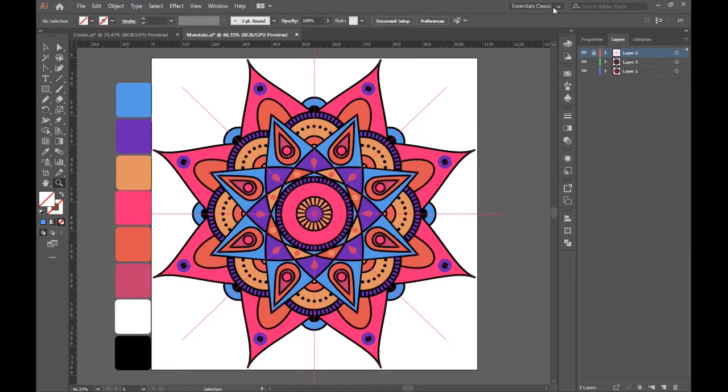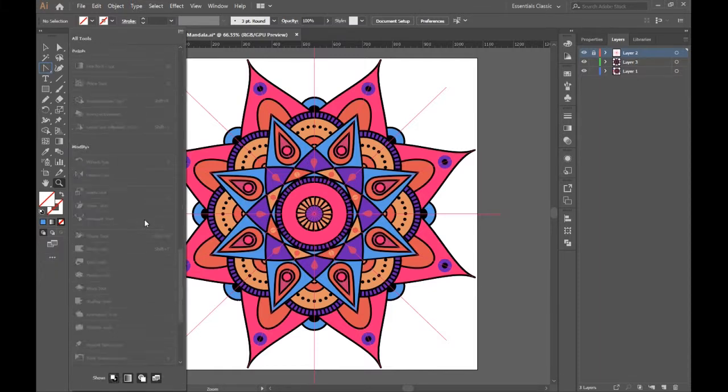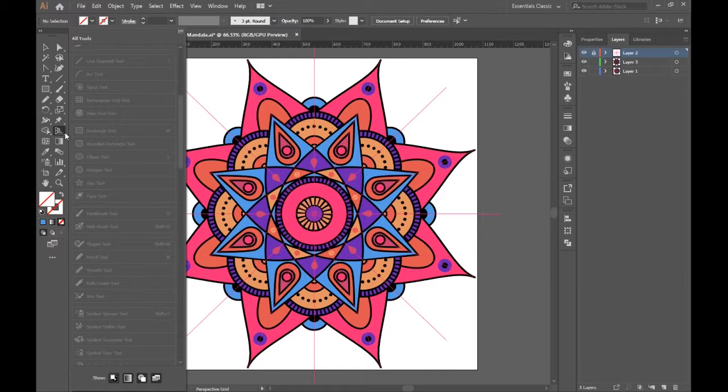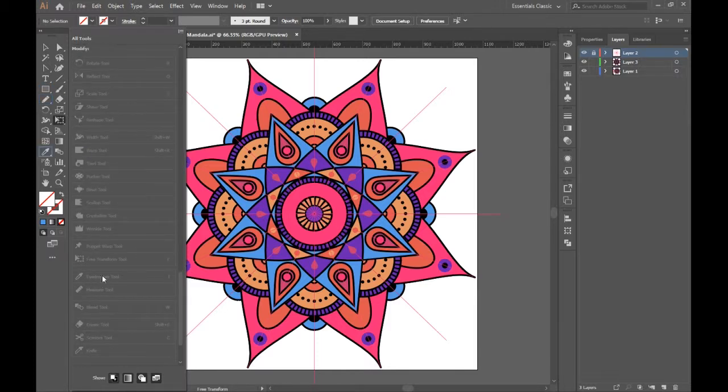Now if you need other tools, then you can customize your tool panel by clicking the three dots over here on the left. All of the tools possible are listed here, and you can drag and drop tools from this drop-down list or from underneath a sub-menu into the main area of the screen. And if you need to do that, then you need to use this editing tool in order to do that.